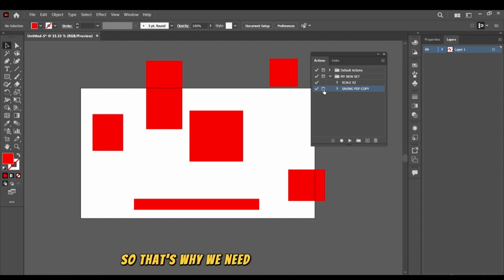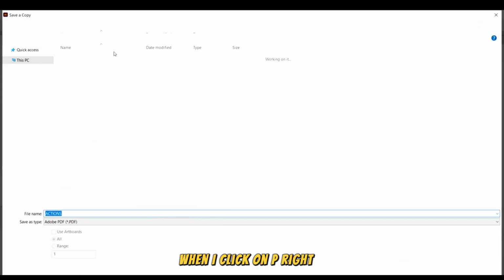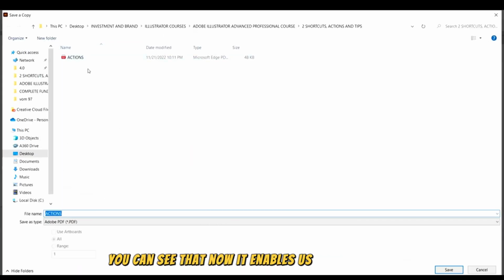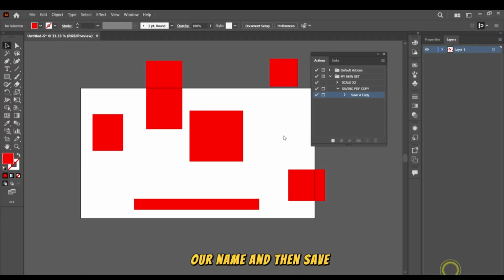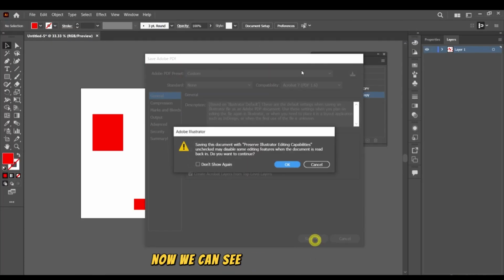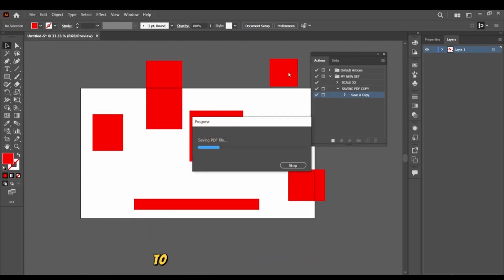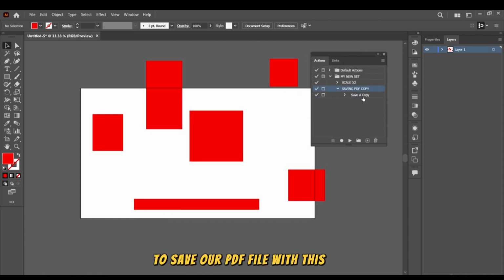So that's why we need to have this box checked. So after having this box checked, when I click on play, right now you can see that it enables us to save our stuff. Okay, so let's just add some random letters to our name and then save. Now we can see that we are now able to save our PDF file with this action.